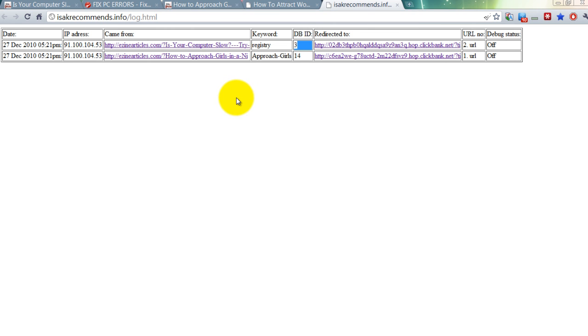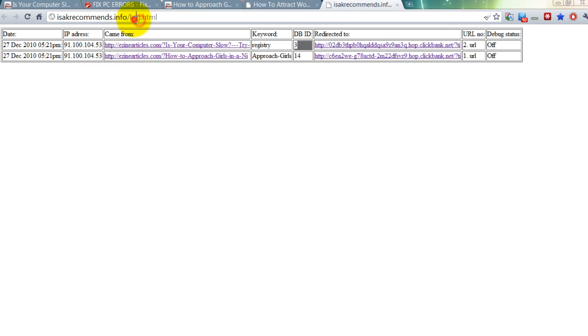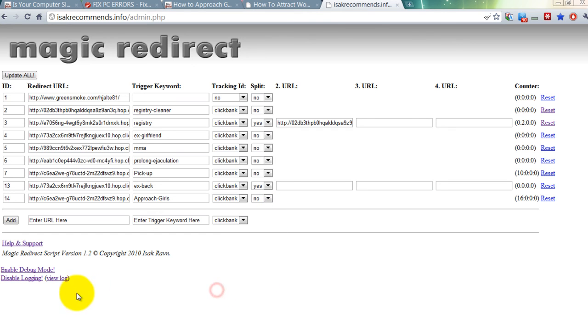So just a simple logging feature, and this will obviously grow over time. If I go back here to my admin area, there we go, I can disable it again. The only reason it's not static right now is because I am not 100% sure if it will slow down the database, or if it will cause any troubles. So I have given you the option to disable it and enable it.